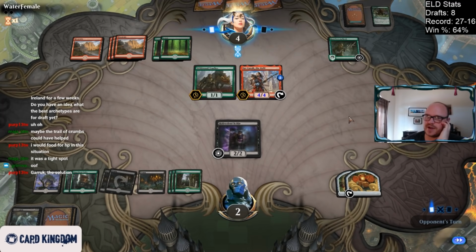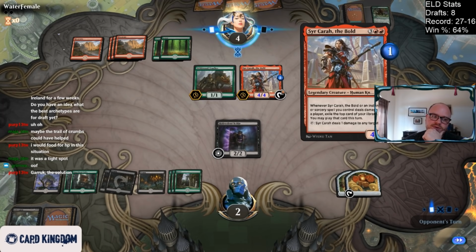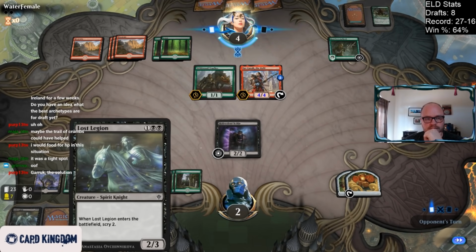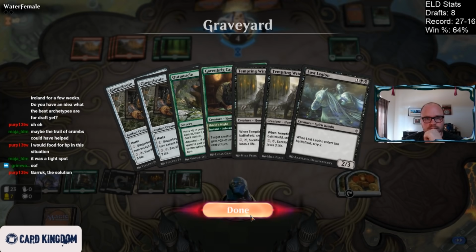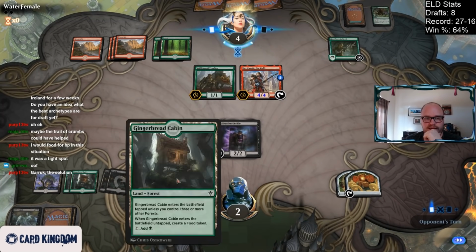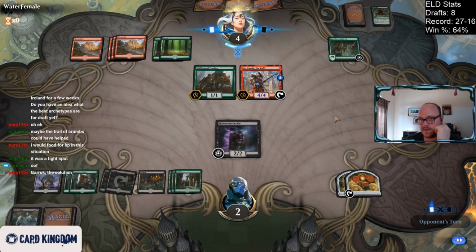Man, this draft has taken a long time. I may have to not finish the draft on this stream and finish it on another stream later this week, the way things are going. We still have an Outmuscle somewhere in our deck, and it will have Adamant, so that's nice.